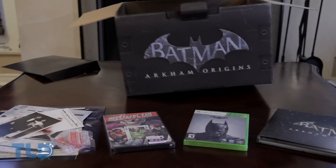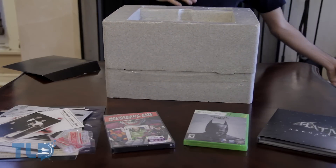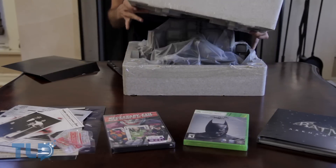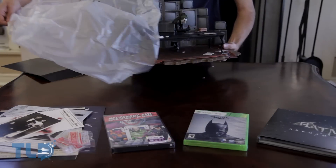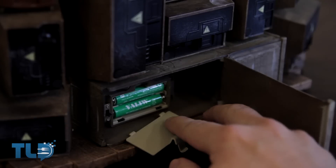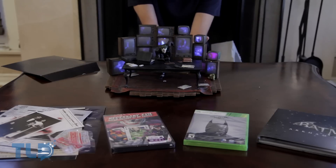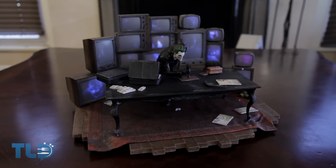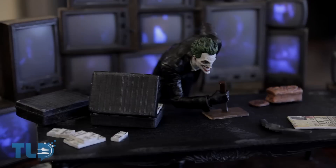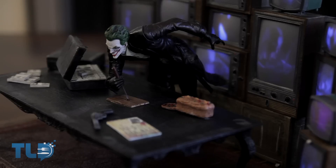Now that we've cleared out all the stuff on top, we can drag out this giant styrofoam block, cut right through the middle of it, remove some plastic, and reveal the centerpiece of most Collector's Editions — the statue. This one's rather large and depicts the Joker behind a desk, surrounded by televisions that, once you add batteries, produce LED lights that are supposed to depict all the different assassins from the game. The statue itself is actually pretty awesome. The LEDs are a bit underwhelming, but the details of the desk, papers, and even the fruitcake and beheaded teddy bear are well done. It's a bit light, and some of the materials feel cheap to the touch, but it's a statue meant for looks, which is something that it does well.